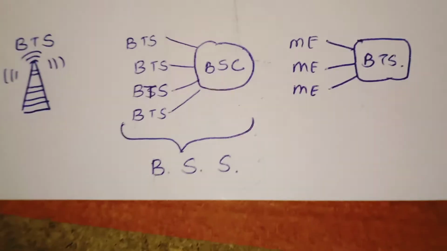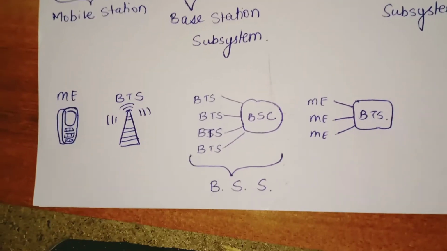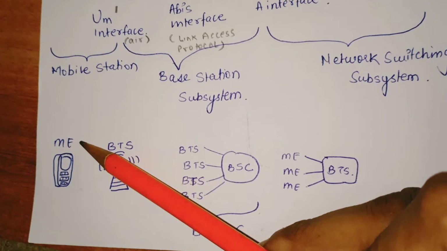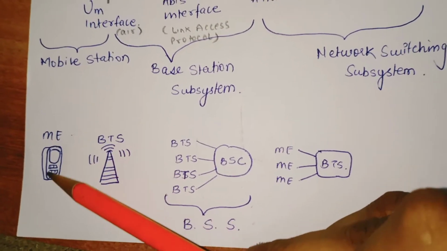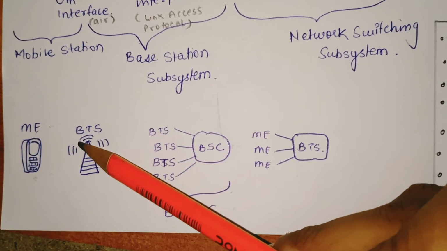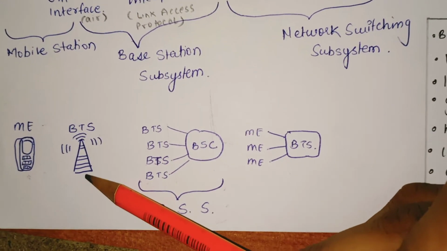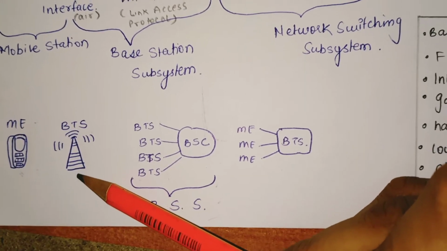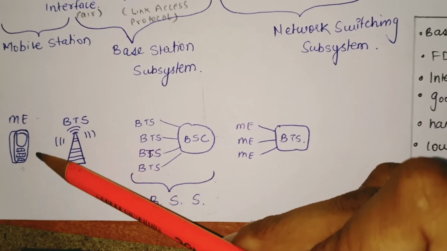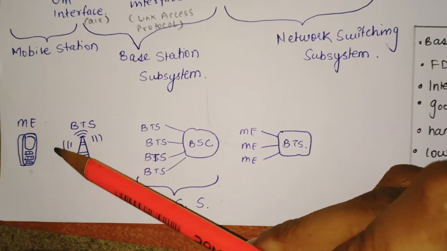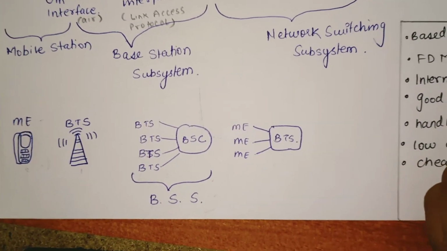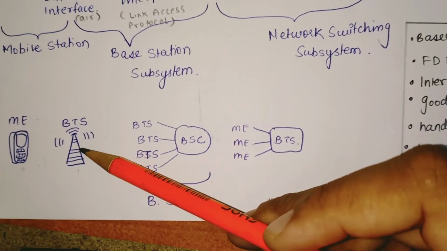So here we can see these four drawings. Let me introduce you. So ME is mobile equipment. I have drawn a little mobile so you can see. Then there is BTS, that is base transceiver system. So these are the towers that you see on the road. These are those guys that connect your phone to service. When you say, oh, I have only 3 bars of connectivity, it's because of this little fella here who is not giving you good connection. You can blame this guy.